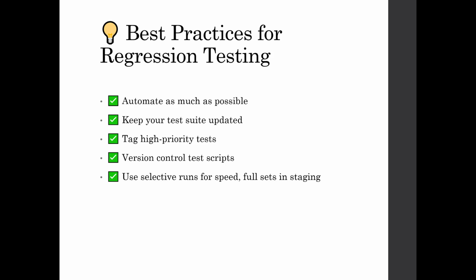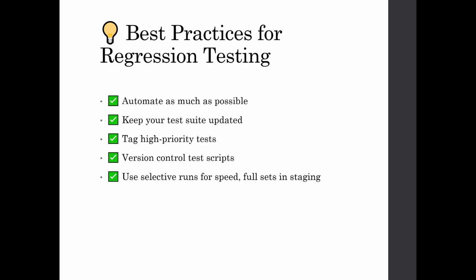Tag critical tests. So if you have smoke or login flows, tag those so they get run more frequently because those are your high priority tests that are going to catch the really critical bugs. Version control your test code, just like you would your application code. As your code base changes, your tests are going to change. Keeping up with those tests can feel like a lot of maintenance, and version controlling those can take away some of the headache as they change.